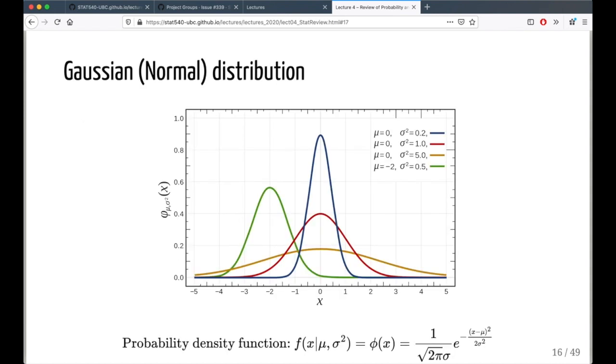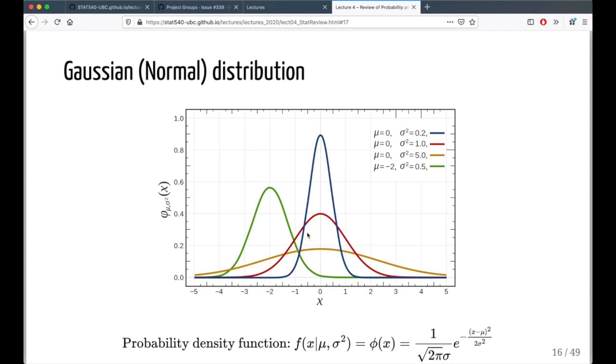Again, these parameters don't have to be mu equals 0 and sigma equals 1. Those values can take on other forms to capture different sorts of normal distributions. So this plot is showing different examples where the yellow and red and blue curves all do have mu equals 0, so you can see they're centered on x equals 0, but this green curve actually is shifted over, so its mu value is -2. And in particular, you can see the shapes of these curves are different, and how wide or narrow they are is governed by that second parameter, the sigma. So the standard normal is the red, and you can see as we decrease the sigma value with the blue curve, it gets narrower, and as we increase it, the curve widens out.